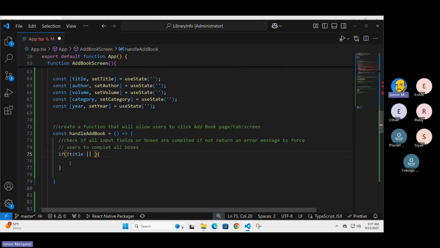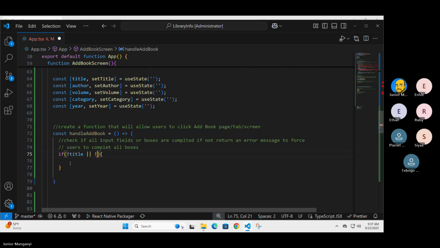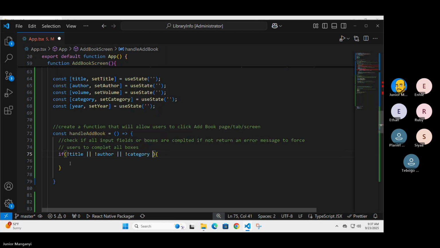You can experiment with the AND operator, and then you can say author, and stack them as much as you want: category, or no volume, or.